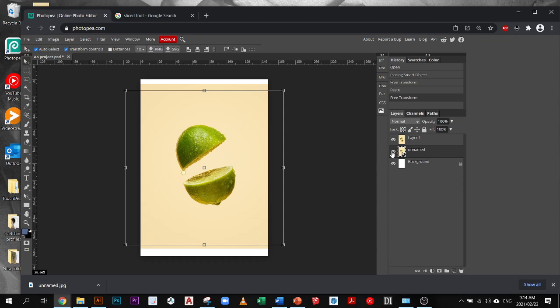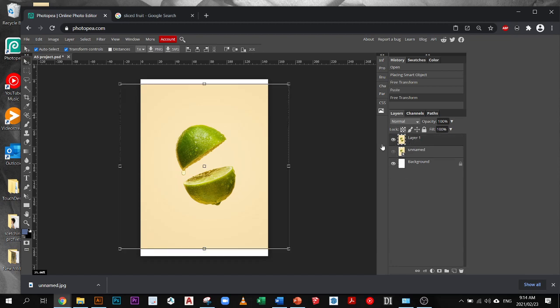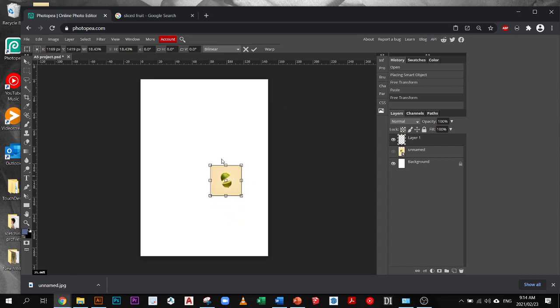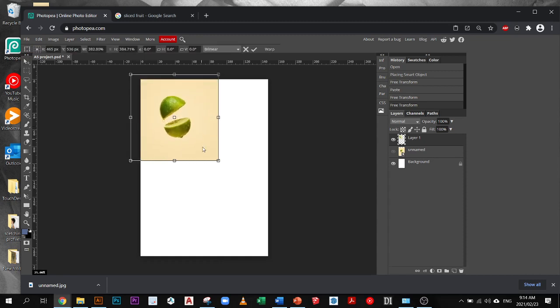I'll give you an example of what I mean, because it's a weird concept. Here on layer 1, I just copied and pasted it in there. It's not a smart object. So I'm going to turn off the smart object layer at the moment, and select layer 1. It looks okay now. I'm going to transform this, scale it down and make it really small, because maybe at some point I think I want it to be that small, and I'll put some text around it, whatever I'm doing. I accept that change. And then I decide later on I actually want it to be larger. No, wait, I want it to be big again.